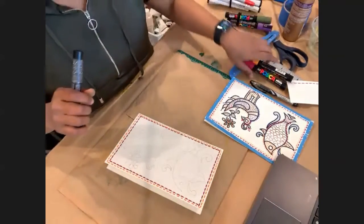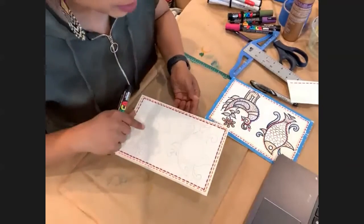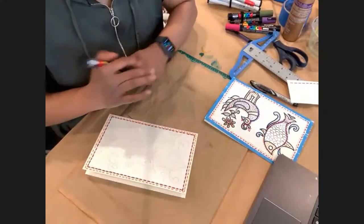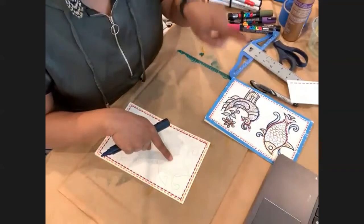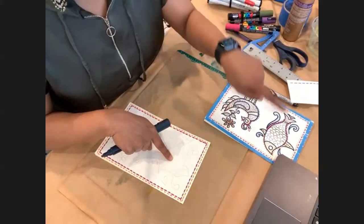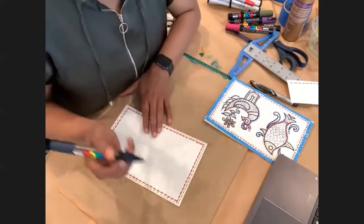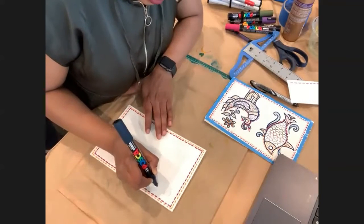So now is the fun part because we're gonna do the big fish and the peacock inside. So for the big fish, I have a fish on the top and a bird or a peacock on the bottom. So let's do the fish part because fish is the easiest one. So for the fish one, what we're gonna do is we're gonna start from the mouth of the fish, right?